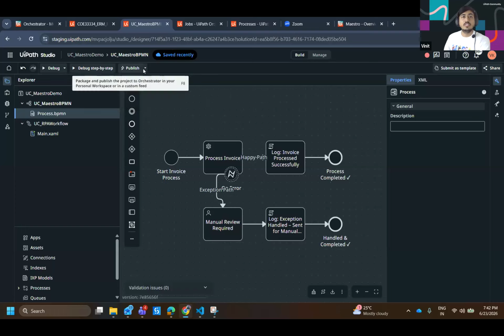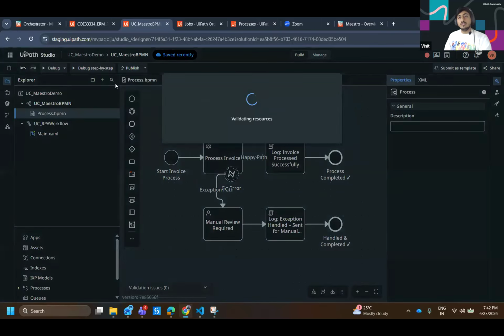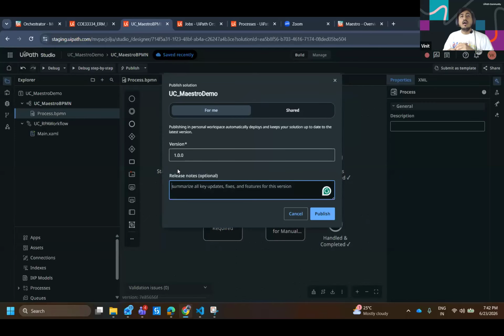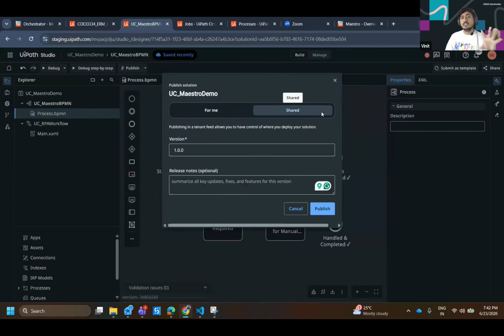First we'll go with the publish option. Considering every parameter has been checked, we are going to publish this process. For me, that is the personal workspace that you have, and the shared one is the shared folder that we have. You can have the release notes added, and just click on publish.